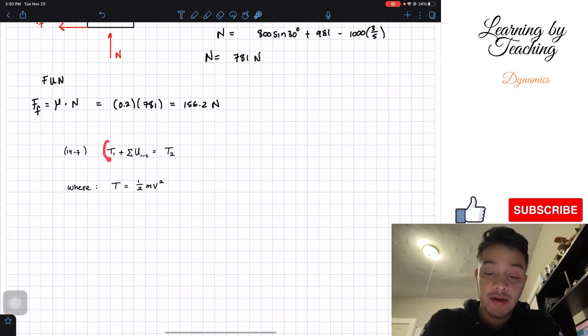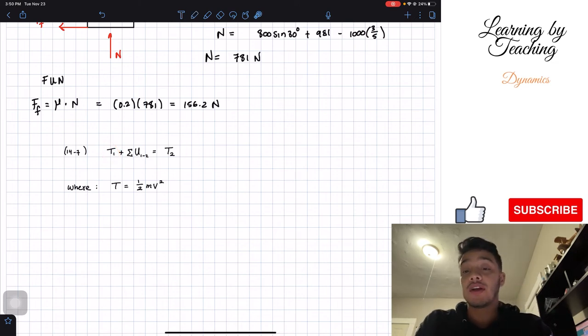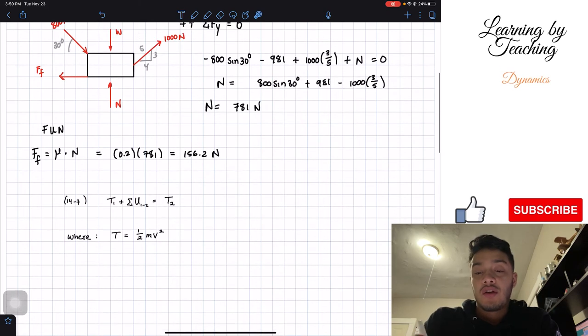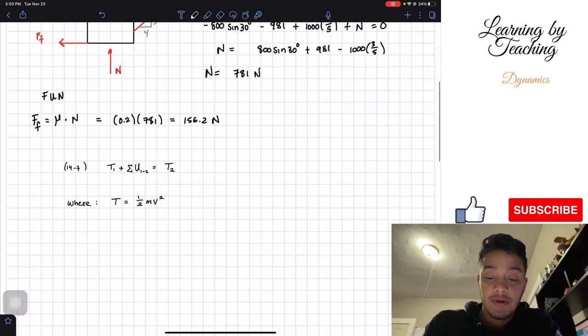Now, let's recall that these kinematics, which are T1 and T2, are basically one-half mass times velocity squared. So let's just start with this equation. We're going to utilize this equation. Going to the right will be our kinematic motion, our velocity, since we're sliding to the right.